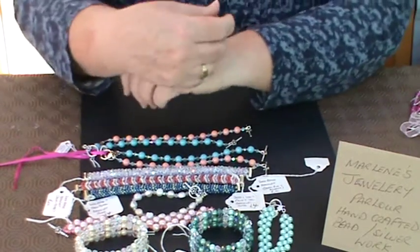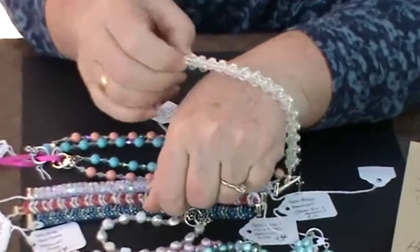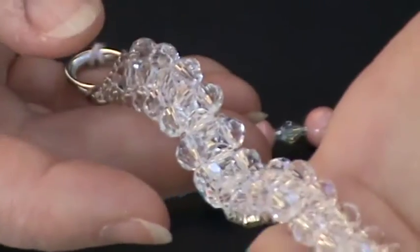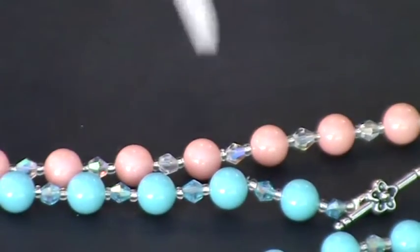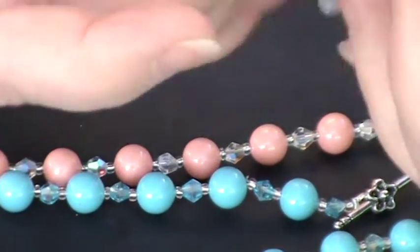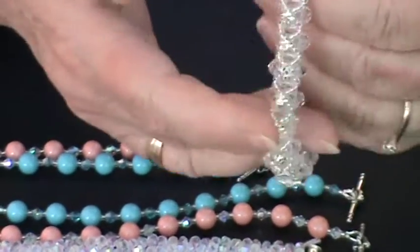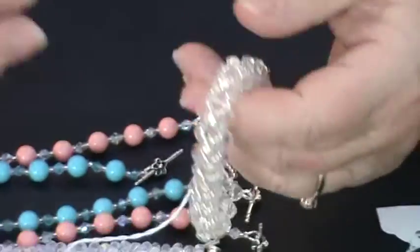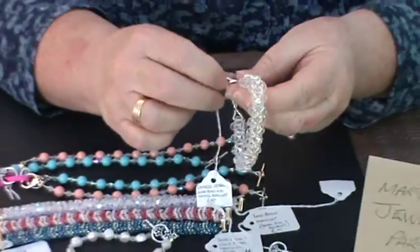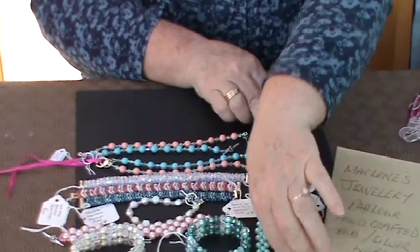This is another rather lovely bling-a-ding-ding bracelet using silver Montes, crystal glass beads and seed beads, and this one is £10. It's got a rather lovely Tibetan silver clasp on it, and again just picks up the light. If you like a little something special, if you go out of an evening and you just want the light to dance on that, that's exactly what you've got in that bracelet. It really is very, very pretty indeed.